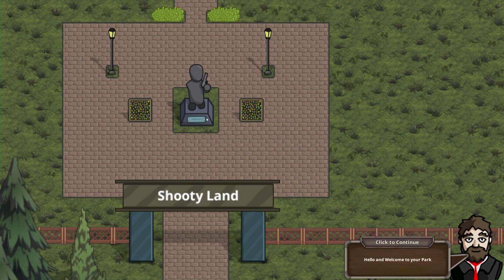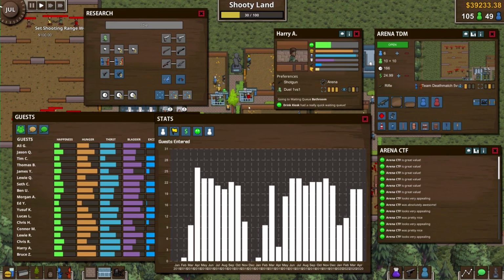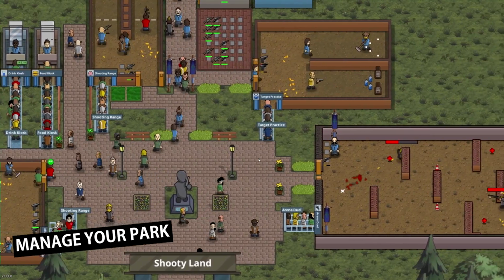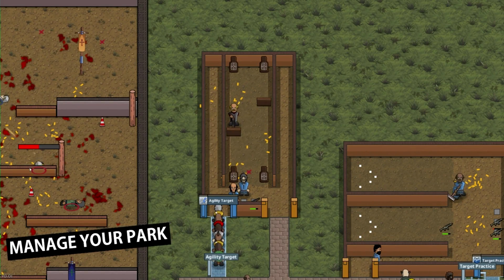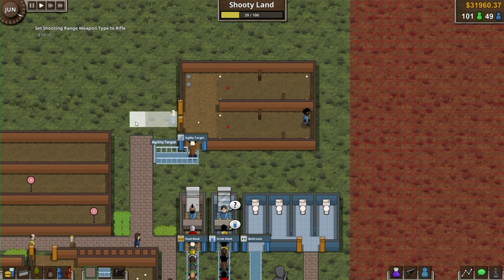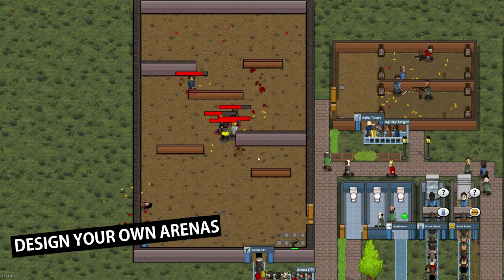Yeah, a couple of you guys have been asking me to play something like a Rollercoaster Tycoon sort of thing. This one's kind of like that, except it's like a shooting range, and people can play Battle Royale and do all that sort of crazy stuff. So, yeah, this seems like a bunch of fun. So let's get stuck in, shall we?